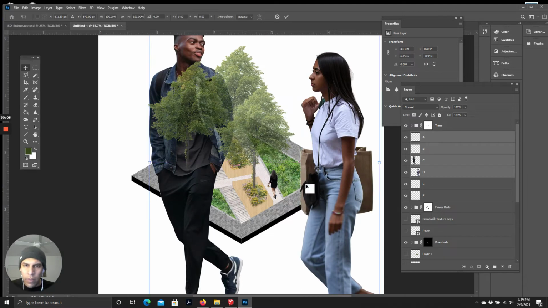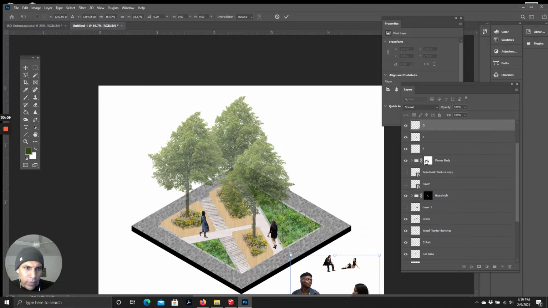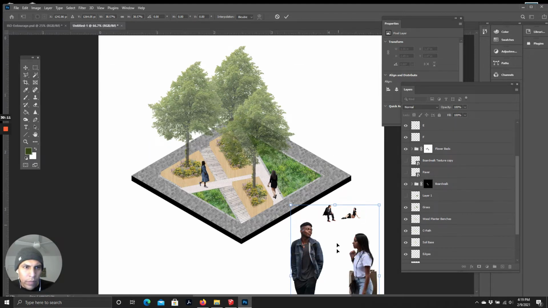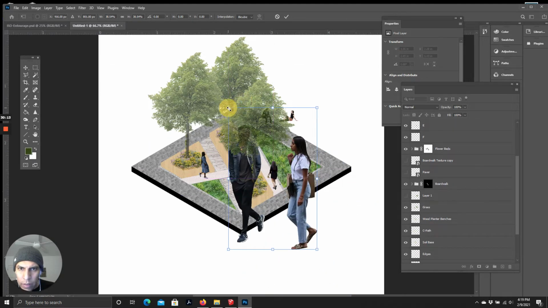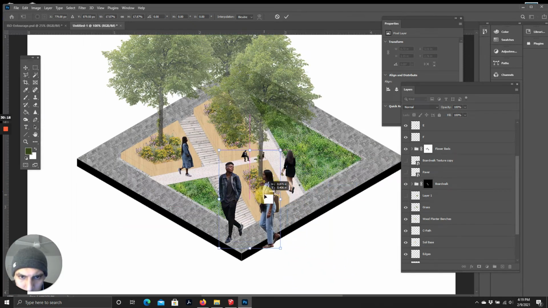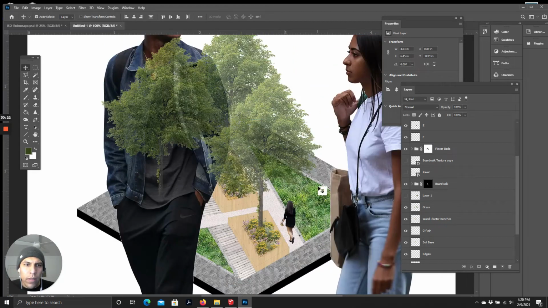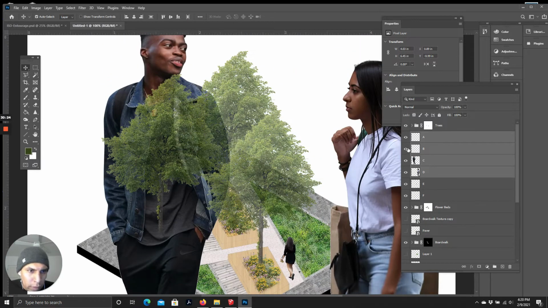Okay, and I'm going to Control T all of them together. They're not grouped together, they're just all selected, right? And I kind of want those here. The people sitting down are smaller already, so I'm just going to select these two.